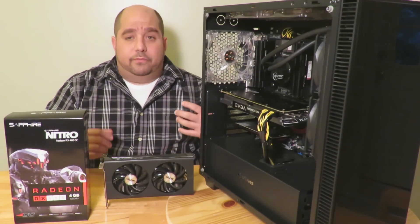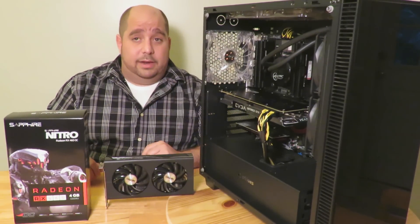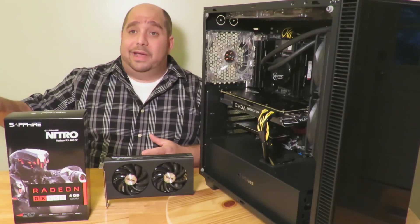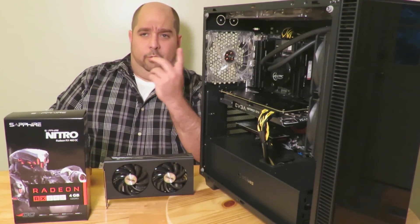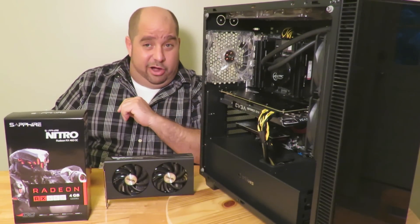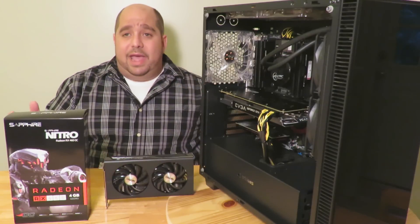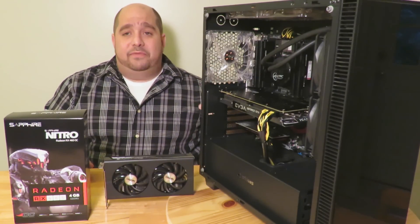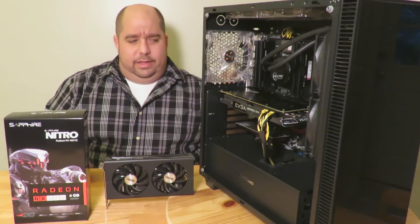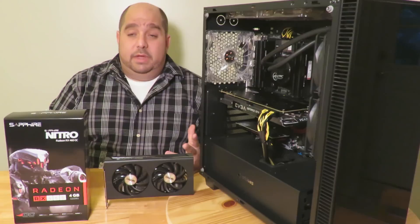The reason I'm putting this together is for some of you that may not know how to install a video card. Everybody's going to tell you it's super easy because they don't remember the first time they did it. I'm going to help you get some confidence in what you're doing so you don't have to pay retail stores a hundred or a hundred and fifty bucks — they'll tell you it's really complicated and it'll take three hours. Don't fall for that. This is going to be handy for those of you either not having a video card and using on-CPU video, or maybe your video card died.